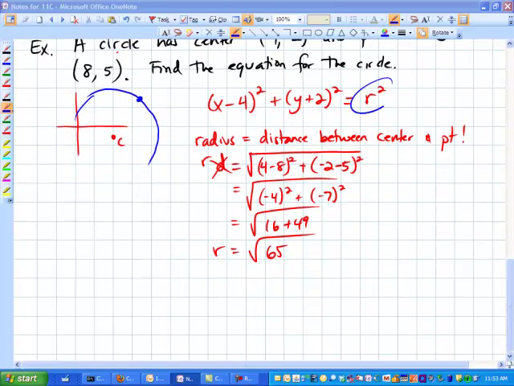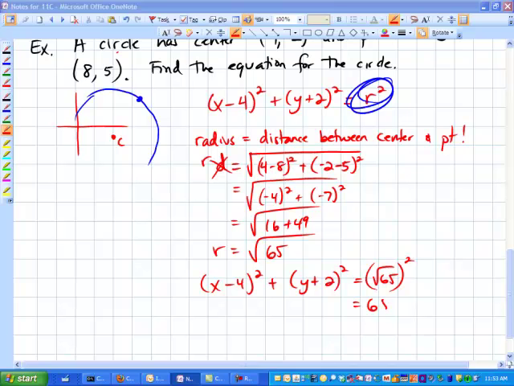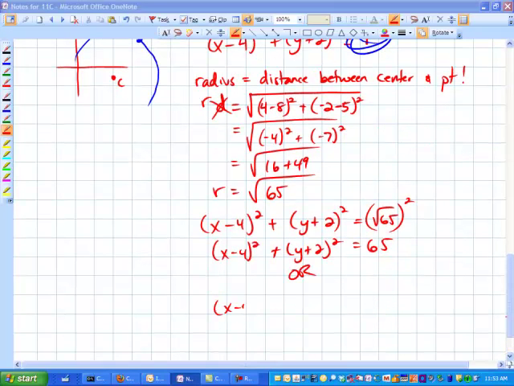So that's the radius all the way down is the square root of 65. So what should happen to this number right here? Well, that's supposed to be the radius squared. And since I know the radius is the square root of 65, then it must be the square root of 65 squared or just 65. So this would be one acceptable equation for the formula of that circle. Or I could write it in the more traditional conic section form, which does the exact same thing, provides the same information. And there you go.